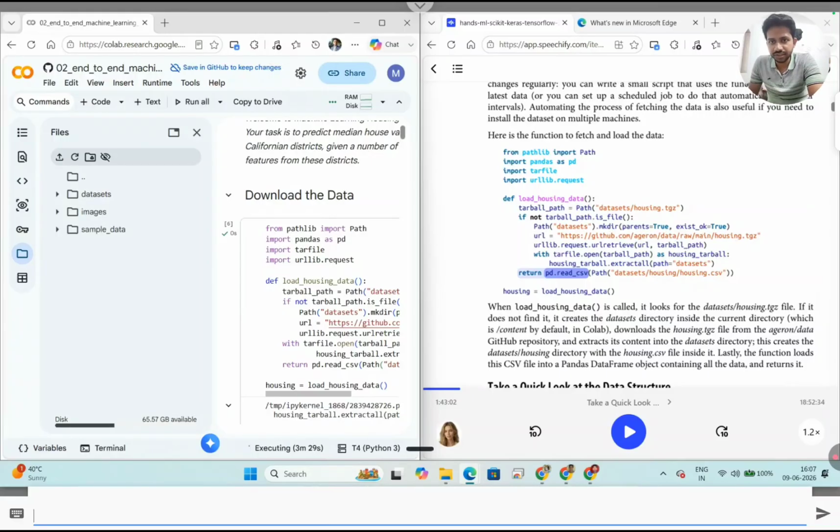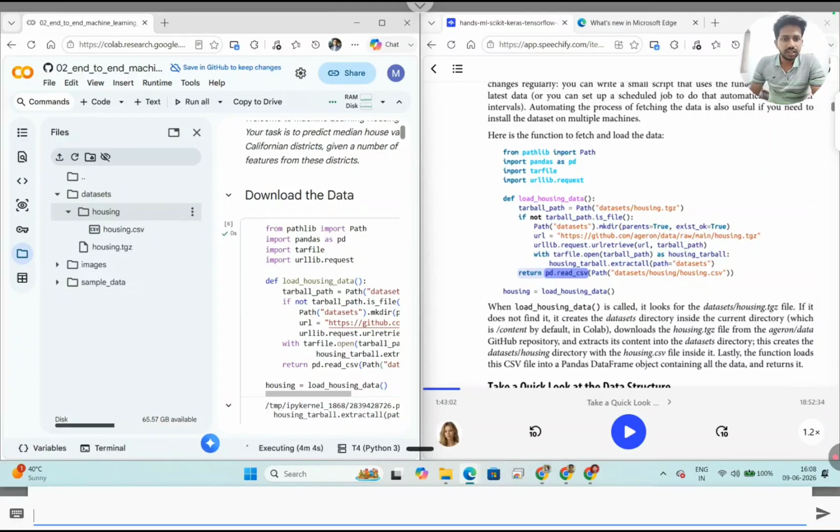So you see the datasets. Here you can see the path datasets, then housing.csv is there. From there it will read all the data. So the URL is given, and GitHub is downloaded already. I have run that code, so because of that it downloaded that file from GitHub to here. The URL is given, just download housing.tgz, and all other things are also being downloaded here.